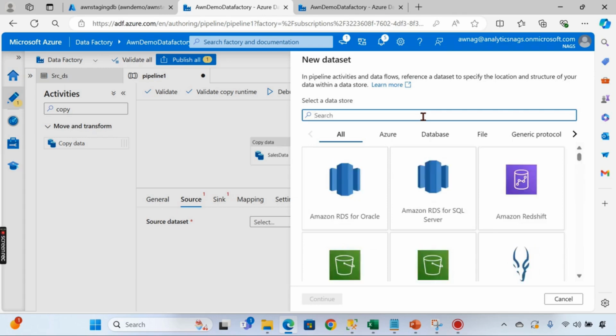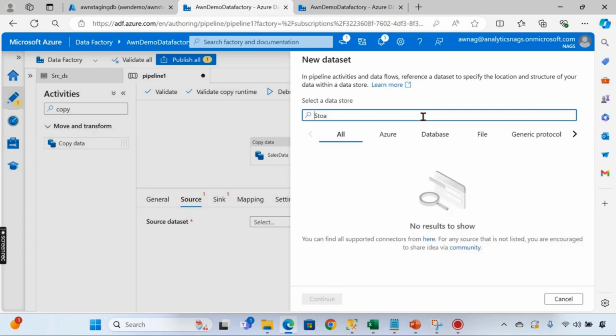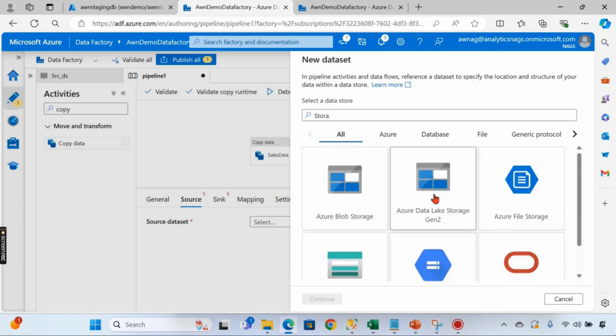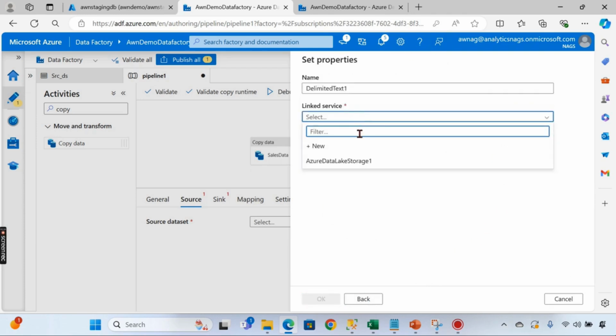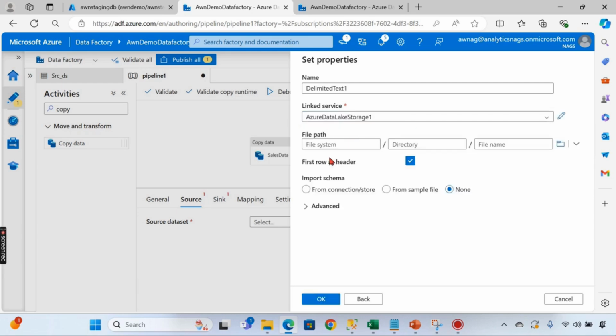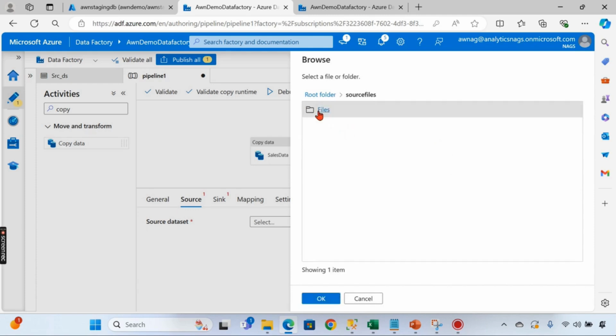So it is storage account. Oh, my bad. So select storage, delimited, continue, linked service. I can choose the existing one, go back, files, product.